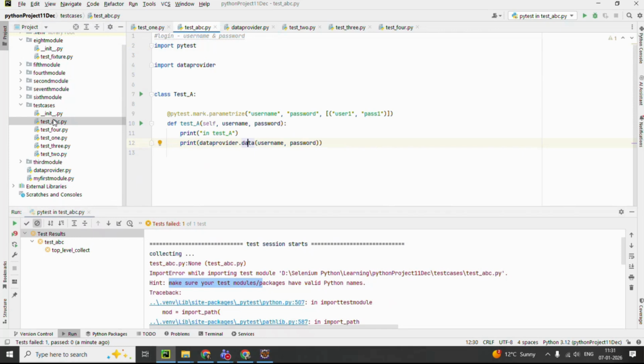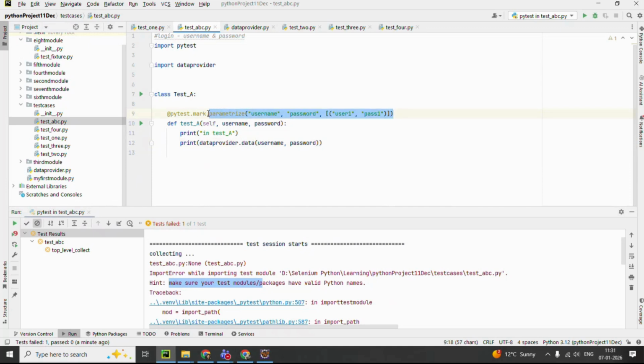The parameterize spelling is incorrect. Parameterize.